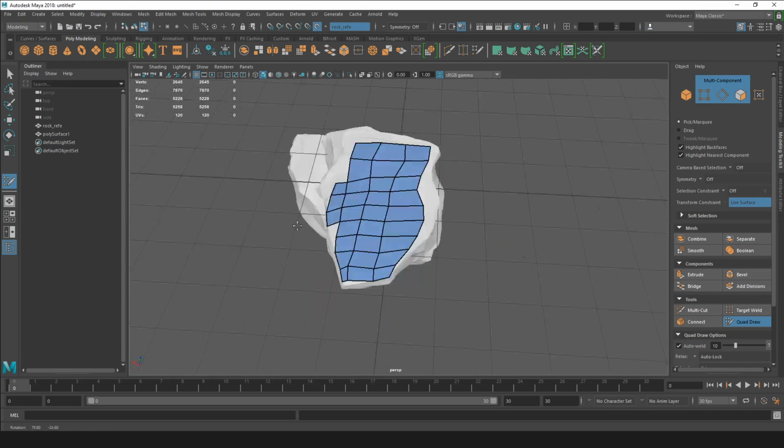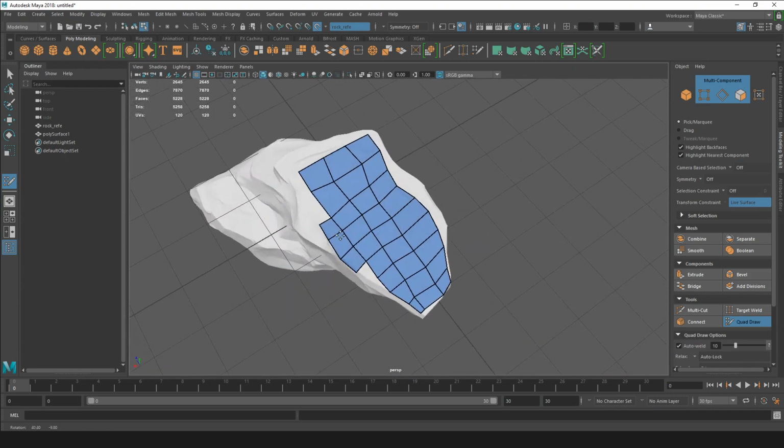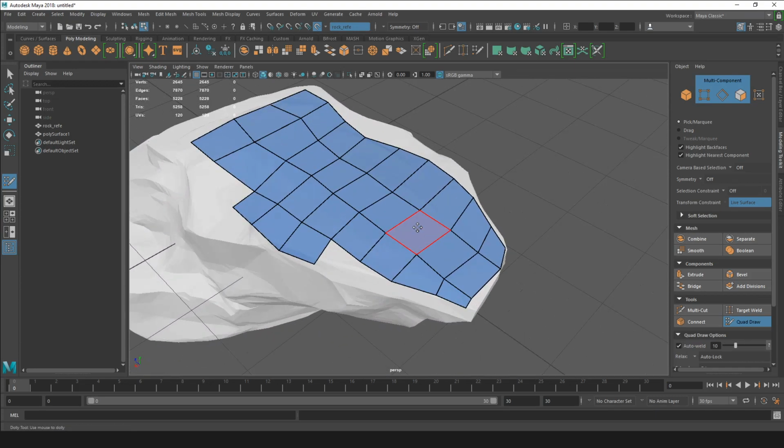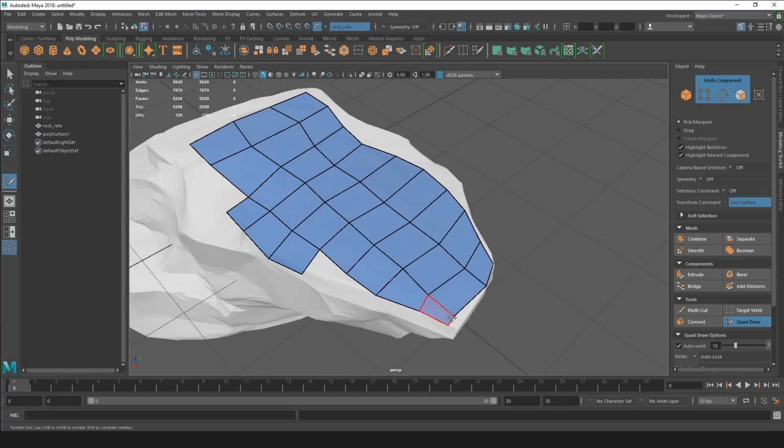Okay. Then if we would want to add edge loops here, then we would press down the command key, and we can see that this sliding edge loop appears. So just left mouse button click and we get it there.